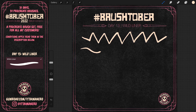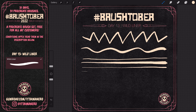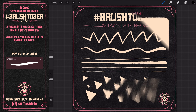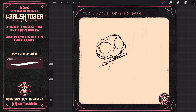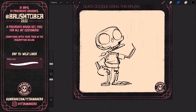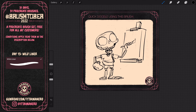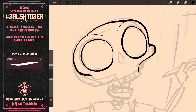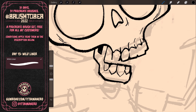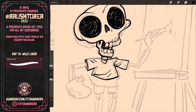Wild Liner is my brush for day 13. The tip of this brush is a triangle that slightly changes its proportions depending on how much pressure you apply. This brush is great for thin to thick line work, and also surprisingly good for blending with a pretty cool effect. I was surprised I hadn't drawn any skulls in this Brashtover yet, so I had to do something about it. For this drawing, I did a cute looking skeleton painting something with a brush on a canvas. My idea was to test out this brush for inking in a detailed but loose style, allowing myself to be sloppy with my line work, and I think it turned out great. Sometimes we get too obsessed with drawing perfect lines and keep undoing, so it's nice to forget about that for a moment.